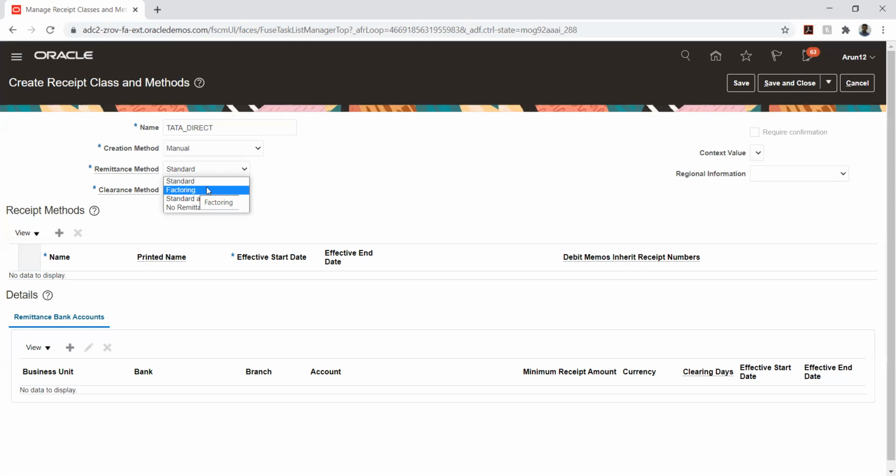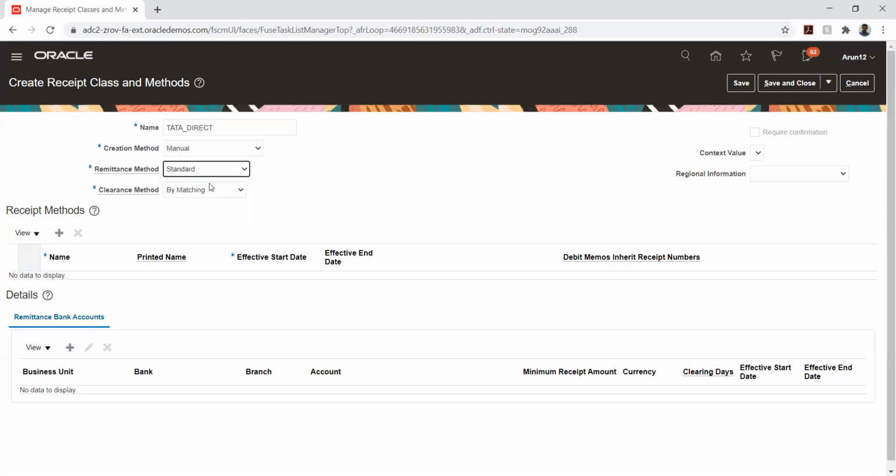So factoring is something where we surrender our receipt and get a short-term debt, where it might be 60% or 80% of the receipt amount. After surrendering this receipt, the bank will give a certain percentage of the amount, and this will be considered a short-term debt. When the bank receives the actual amount from the customer, this amount will be knocked off, and the remaining amount will be settled to us, the customer who is implementing. So that is factoring.